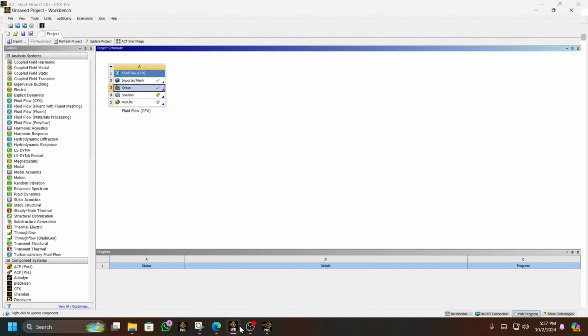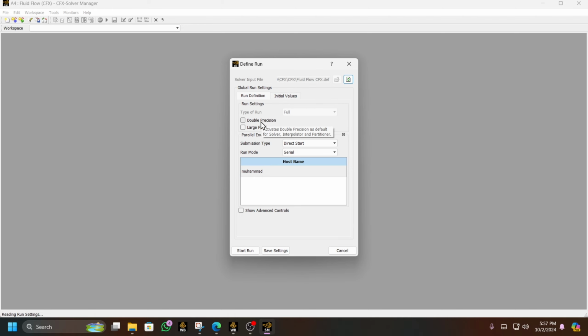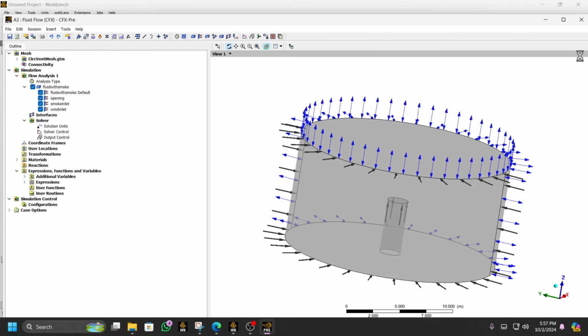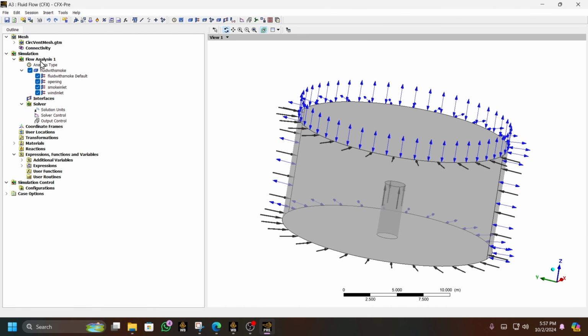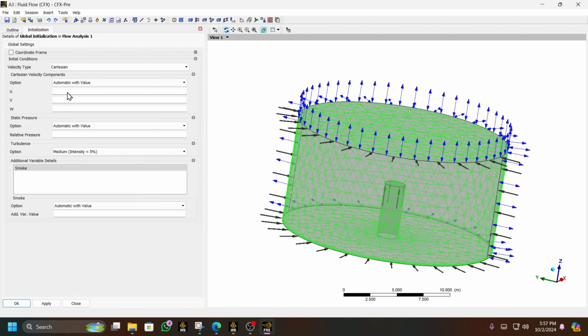Close the window. Come to the solution. We have to define the run. Click on double precision. Yeah, one thing we forgot is to define the initial condition, because we are running the transient simulation. So insert, so you can select it from here. Okay, the initial conditions are these. You can see the 1 meter.